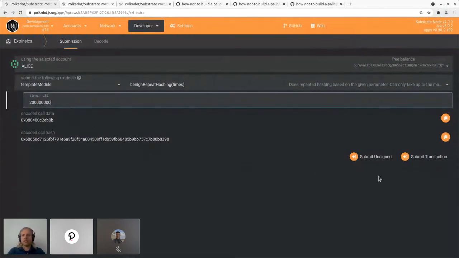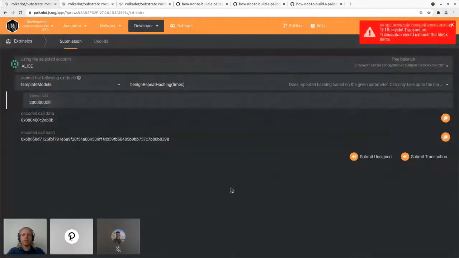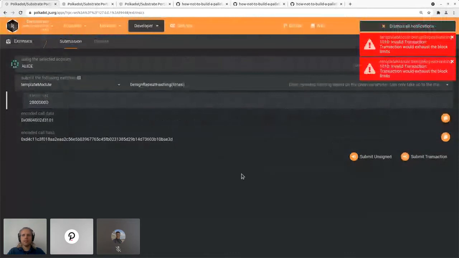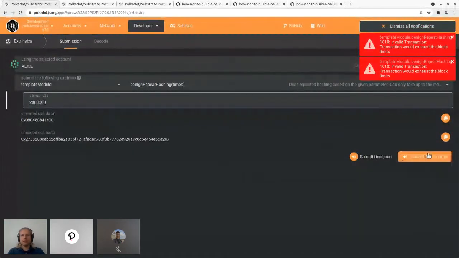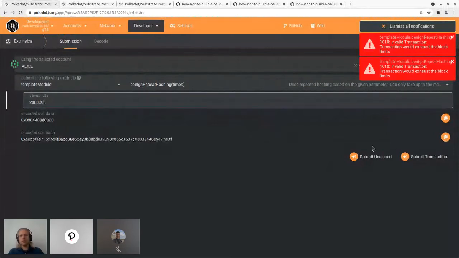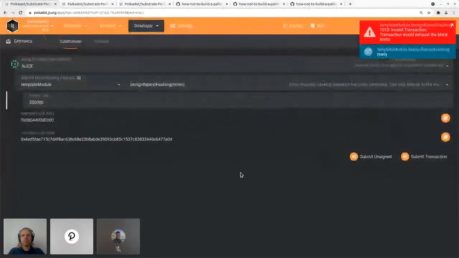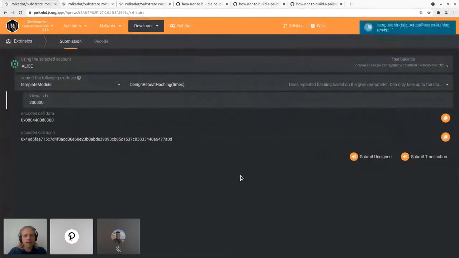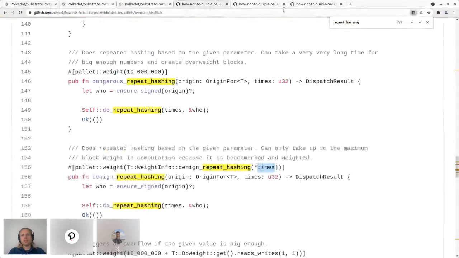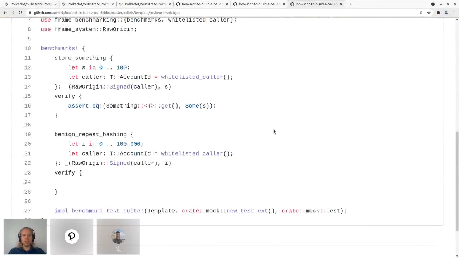And so then we can test, like, okay, what about 200 million? Oh, okay, it's also outside of the block limits. And what about 20 million? It's also outside. And then at 2 million, 2 million also exhausts. Okay, interesting. So at 200,000, it goes in fine, right? And so because we have this benchmark, it works, right?